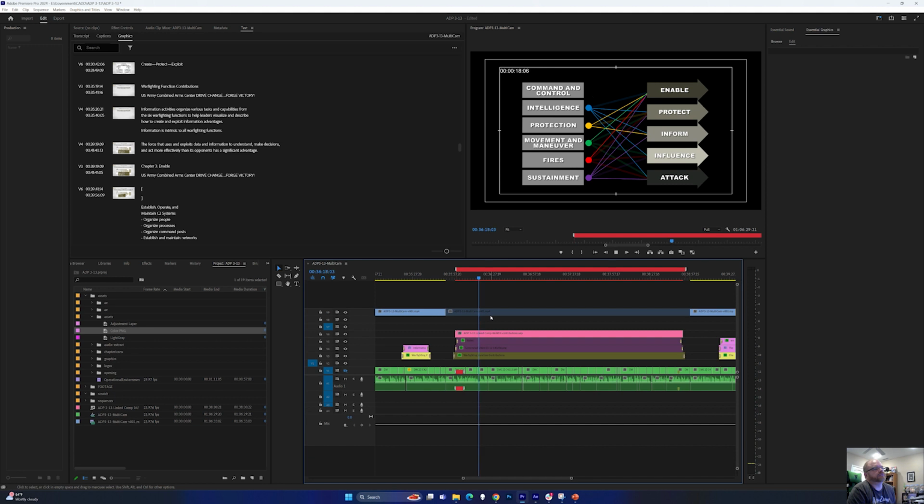The bold lines represent the primary contributions. So the command and control warfighting. Okay, so at 23 he starts talking about the command and control. Function, it primarily contributes to enable. Remember, the purpose was to enable friendly command and control. They also help with inform.